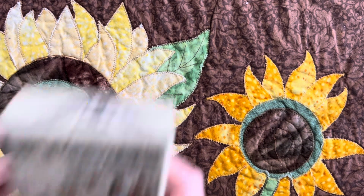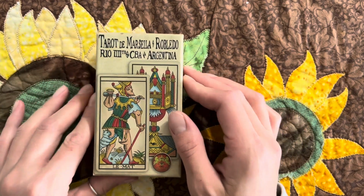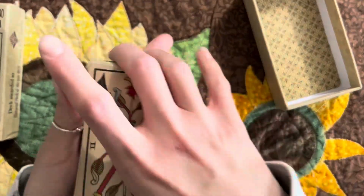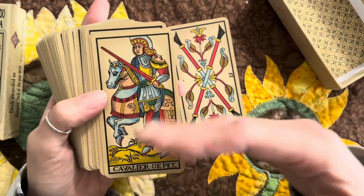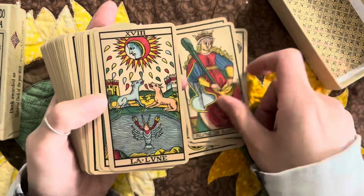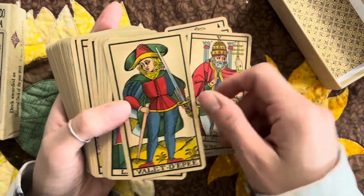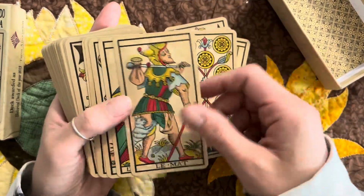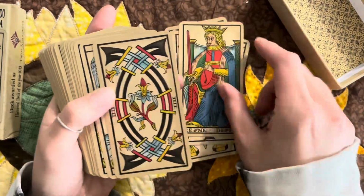We'll start with Marseille. I already mentioned that. We'll do the Tarot di Marsella by Pablo Robledo. I've been wanting this deck for a long time. It's nice and small. I like the tea stains and the color palette all in one. I think it makes the deck really cozy and warm. I love his eyes. He looks like my dad. But this deck is great. I think I have like 5 Marseilles in my little basket, so these would be my top 5 Marseilles.